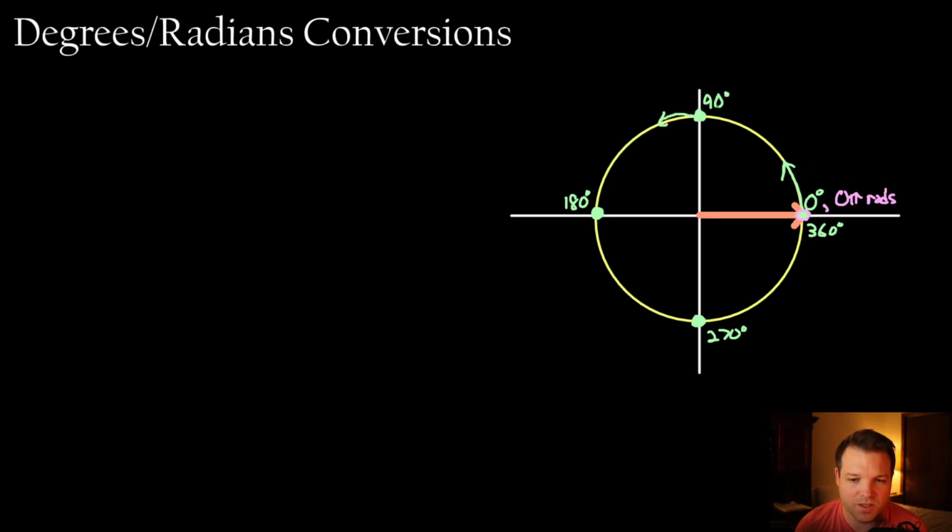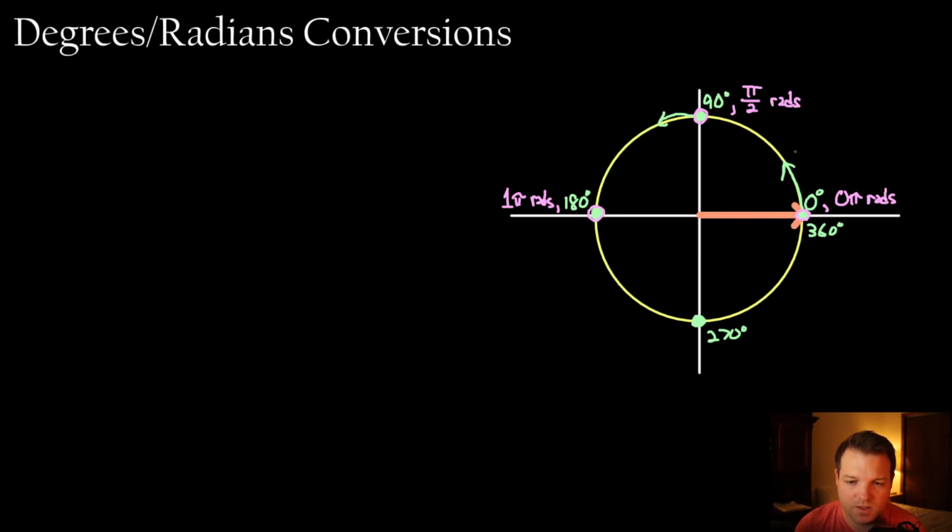And I'm going to skip the 90 degrees when I go counterclockwise. I'm going to go all the way around to 180 degrees, because at 180 degrees, this is 1 pi radians, or just pi. You could just say pi radians. And now I'm going to go backwards. If I started at 0 over at the initial side, and then got to pi radians over at 180 degrees, then halfway in between must have been pi over 2 radians. So at 90 degrees, we have pi over 2 radians.